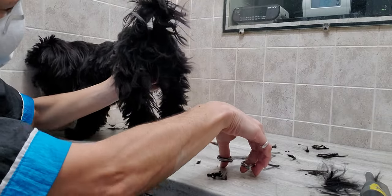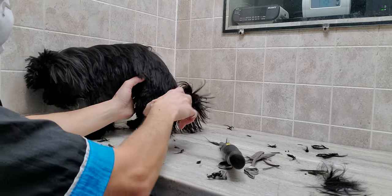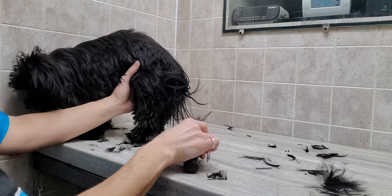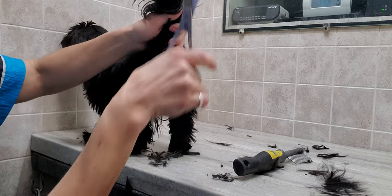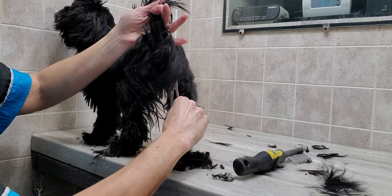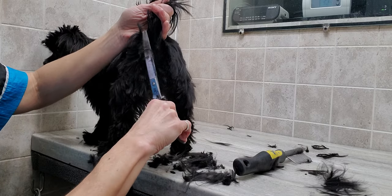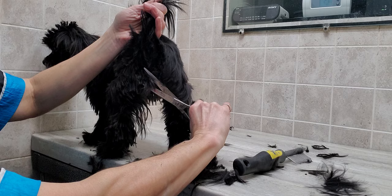Okay, so I'm going to trim up the bum area here. We got a little floof going on. And that one leg. Okay, good. I wasn't sure if we had some mats there or not. This area, I'm going to trim a little bit shorter than everywhere else, and again that's where everything likes to stick to that we don't want to stick.